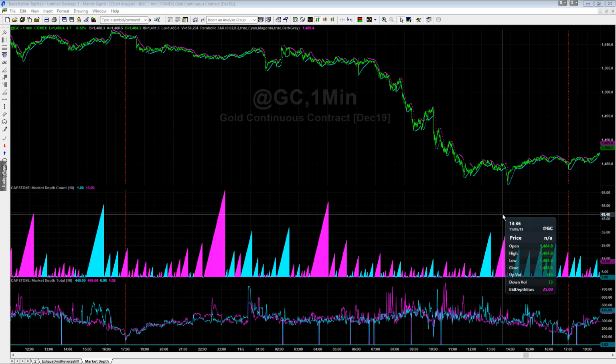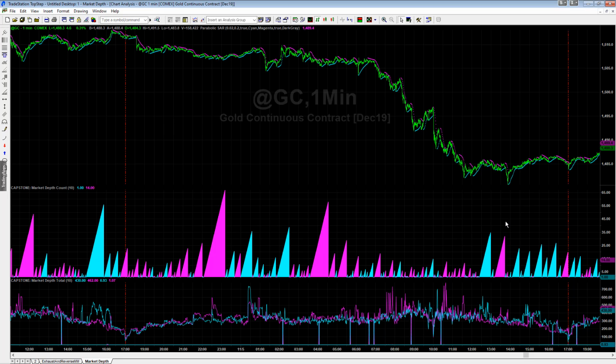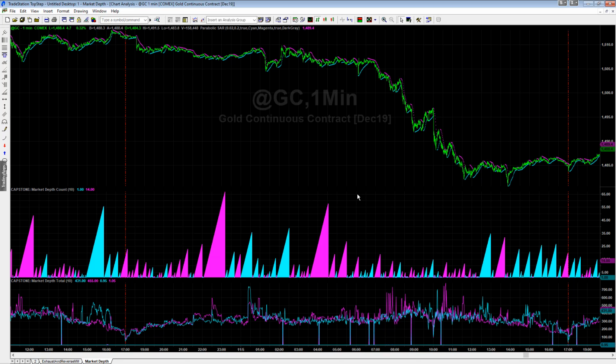So you see these blues, and then purple, and a little bit of a sell-off here. So it's interesting how these moves work. Even this move right here, you see this purple, nothing happens, and then after this is over, boom, a sharp sell-off right there, but then a rebound. And so these moves in the market depth tend to precede the moves, and so you can watch for moves. If you're looking to go short or long a market, you can confirm it with this indicator.